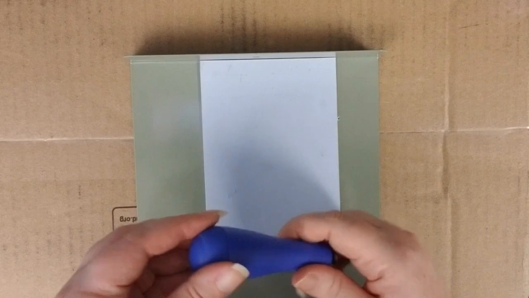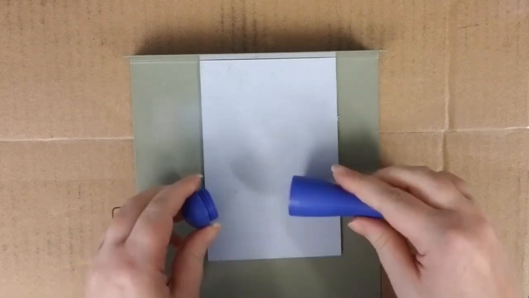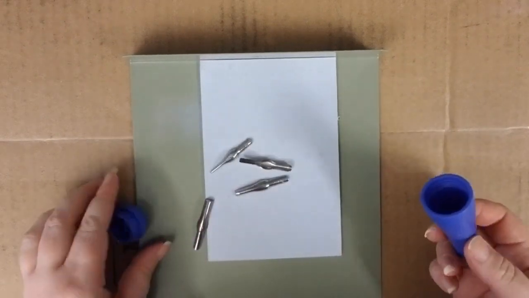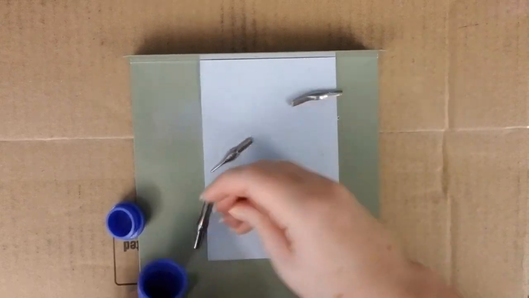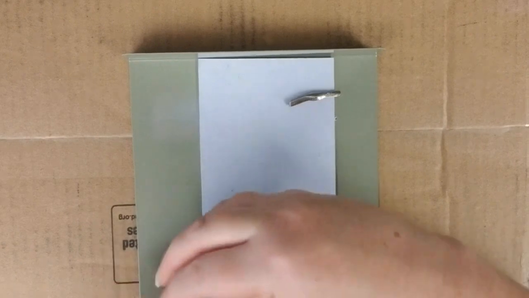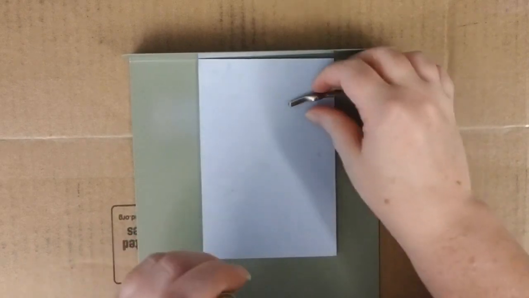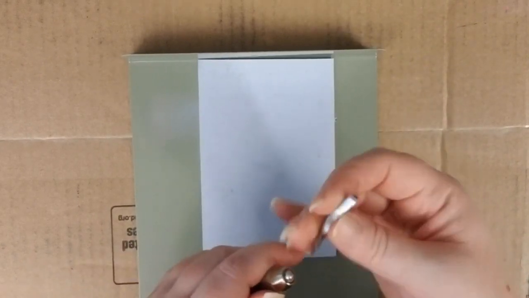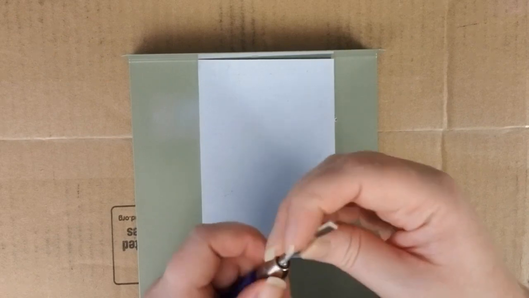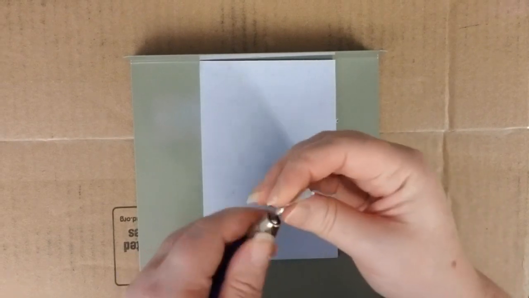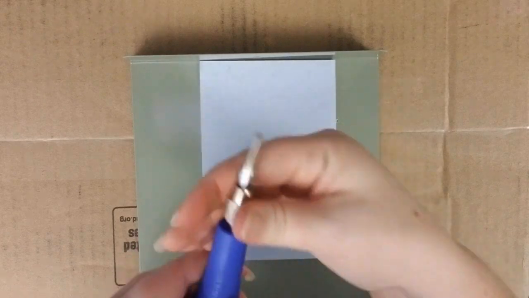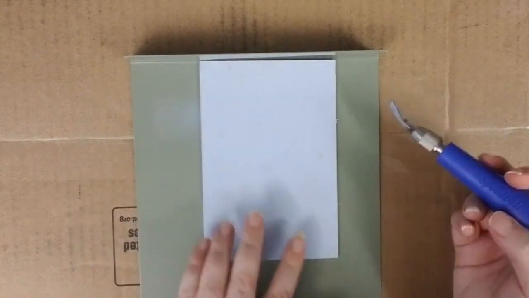So again, I'm going to choose which one I want. Let's go with this number two v-shape. I'm going to go ahead and put that in my linoleum cutter, trying to avoid the top of the blade here. Screw it nice and tight.